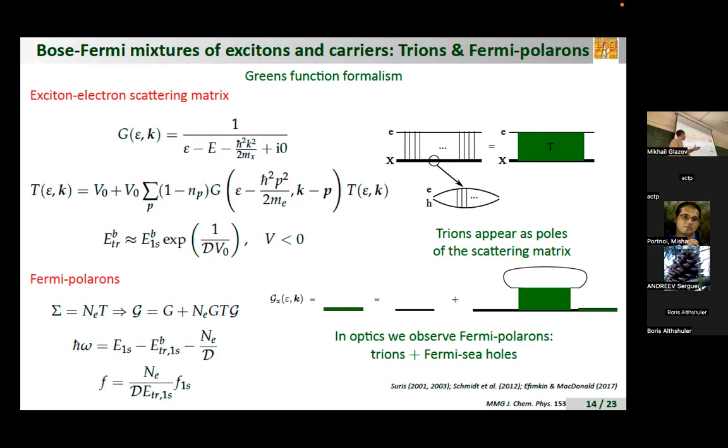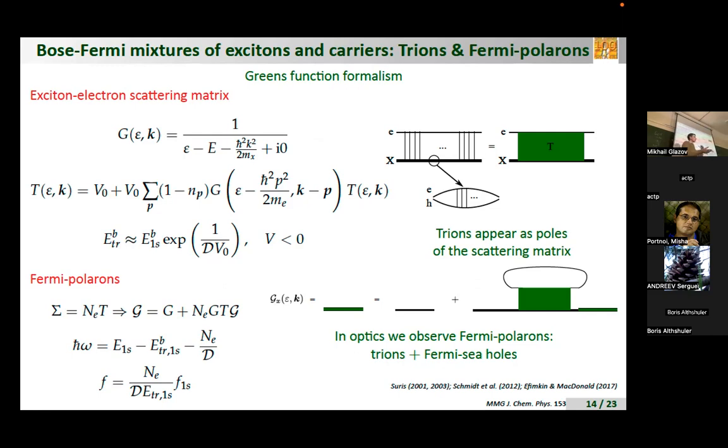You simply say that in any optical experiment, you first excite an electron-hole pair, the exciton. And then this exciton interacts with electrons. We need to take this T matrix, we need to do all the standard stuff. And then people speak about Fermi polarons. In fact, you can interpret them in the following way. You excite eventually a trion, a 3-particle complex, but once you remove the electron from the Fermi sea to form a trion, a 3-body bound state, then there is a hole in the Fermi sea, which knows a little bit about correlation in this trion. And then you have, you may say, even a 4-body excitation.